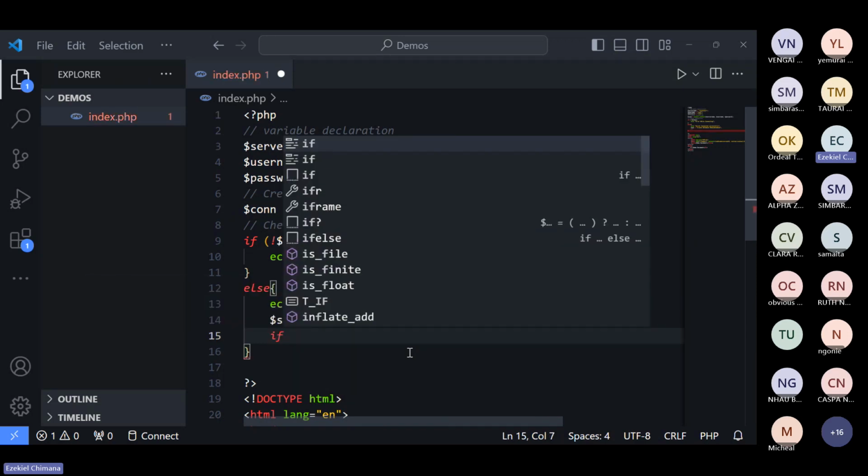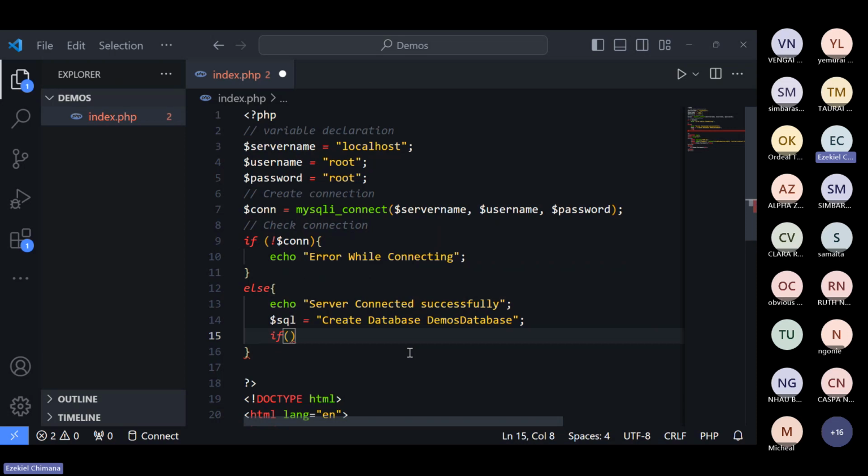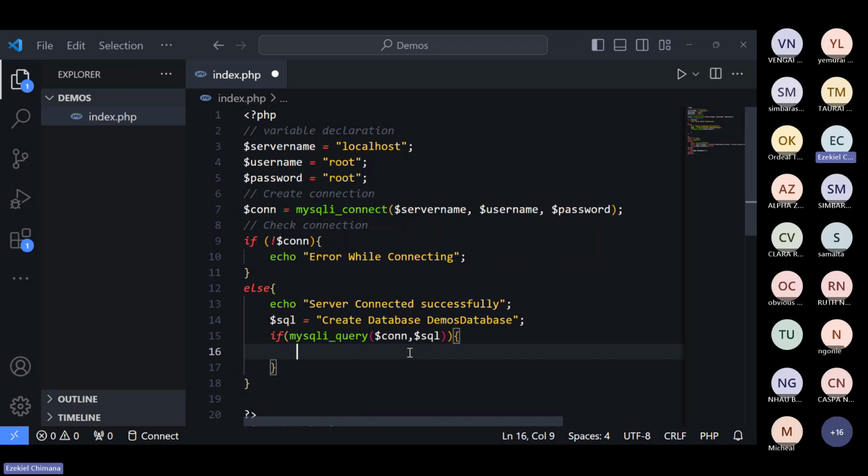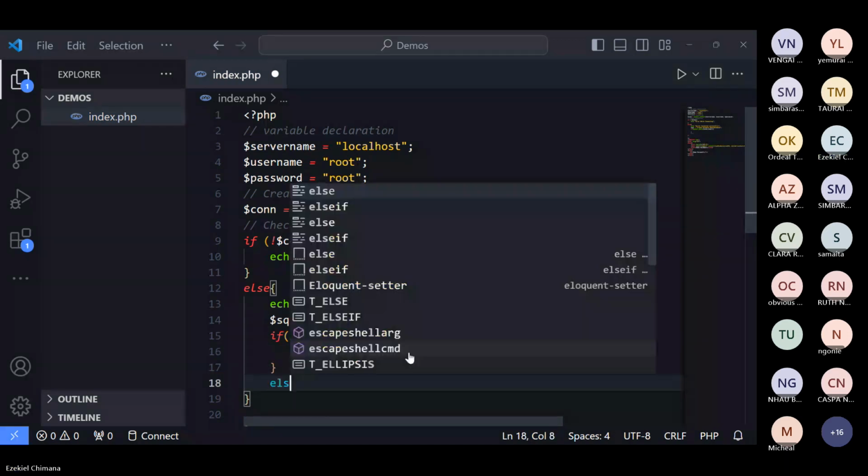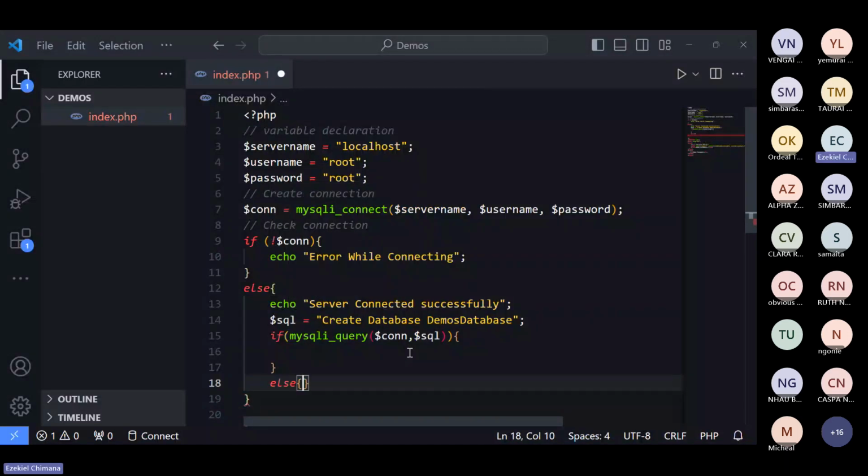So you can say, if this, then say database is created successfully. Else you can say something happened while creating the database, or you can print the error itself.